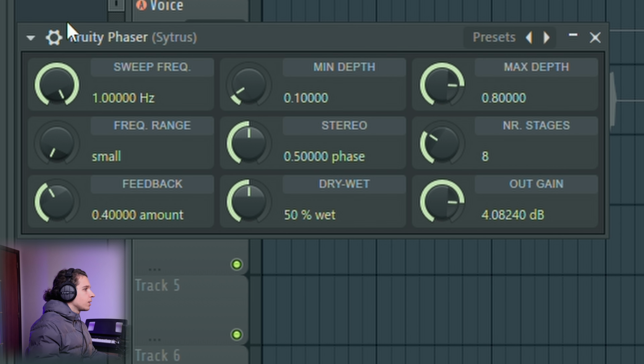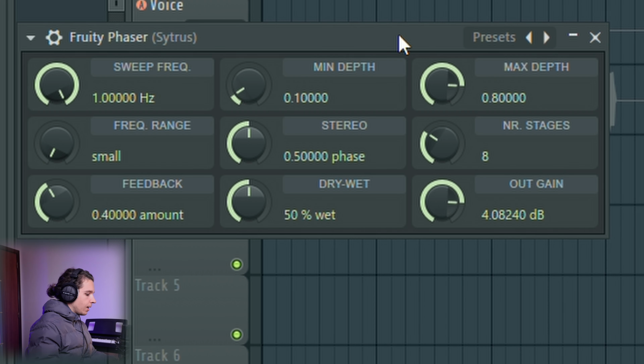By default, it sounds too harsh, right? We'll bring the sweep frequency setting here all the way up so that we really emphasize this phasey effect. And now we want to kind of do some parallel phasing between this very strong effect and a less wet amount. Let's say something like this.